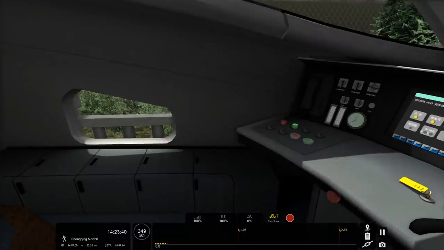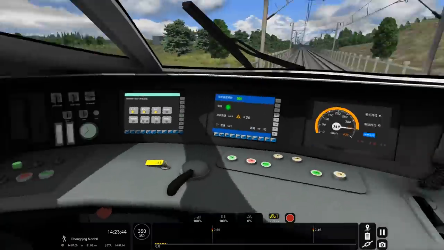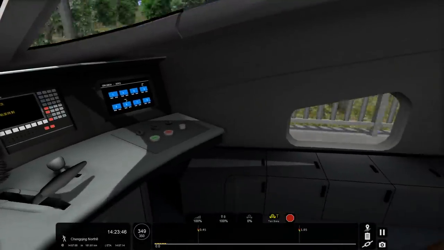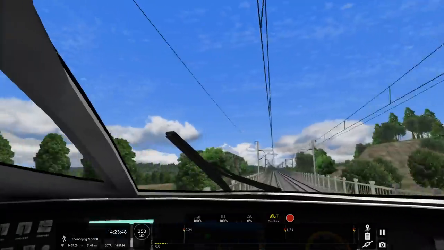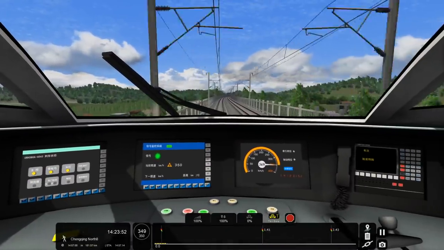It's the most useless window on the planet, that is. Can't see anything out of that. Have we got any alternate views? No, we don't. Probably just let light in. A lot of these windows don't do anything. They are useless to us.